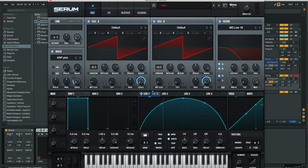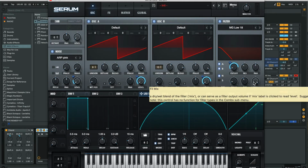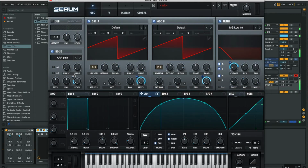You want something like that sound, or more open. So we'll toss this on here. Bring the resonance up and the fat. Maybe add a little drive too, just to give it a little saturation. I guess 25 is good on the noise. And that's it for the oscillators, and actually if you want you can bring this up for pitch bends and down, so you can do stuff like that.